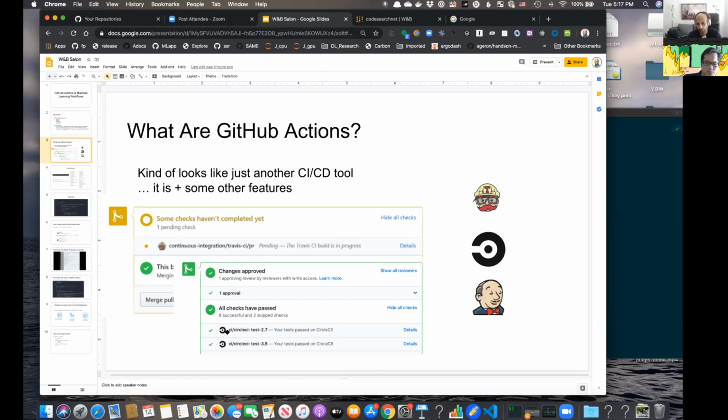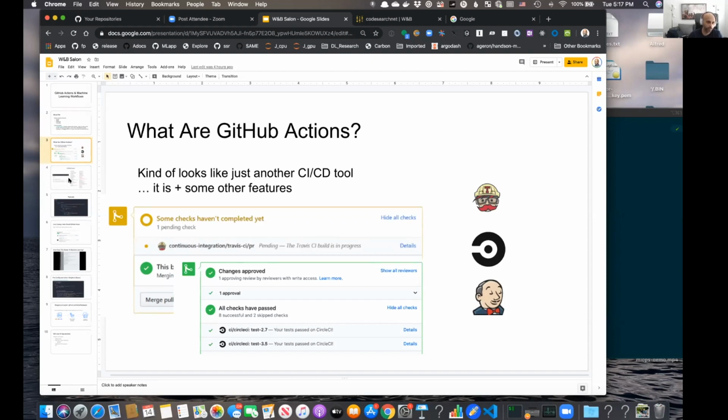And actually, GitHub Actions is really interesting because it has some additional features which are important, and that make it easier for data scientists as well to add additional tools to their workflow. So the main feature that GitHub Actions has is it allows you to trigger on any GitHub event, and then inspect the metadata of those events.